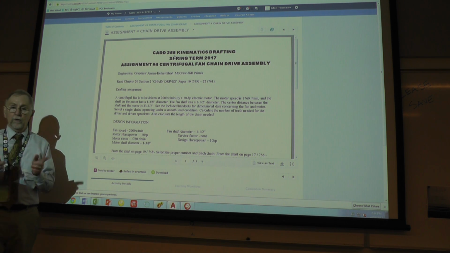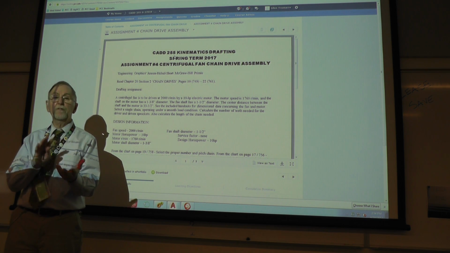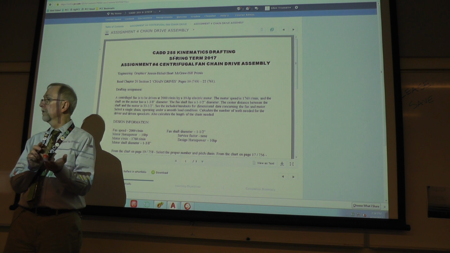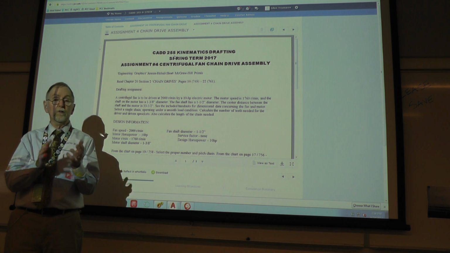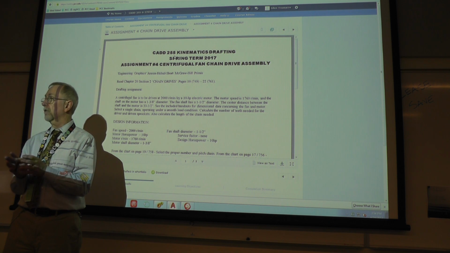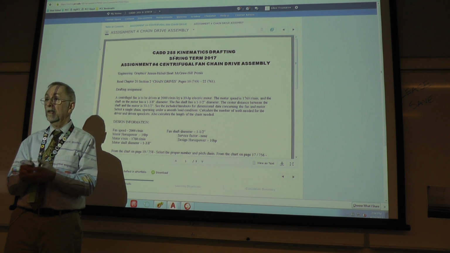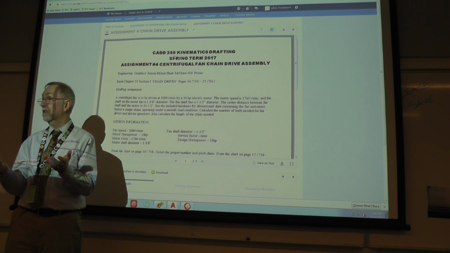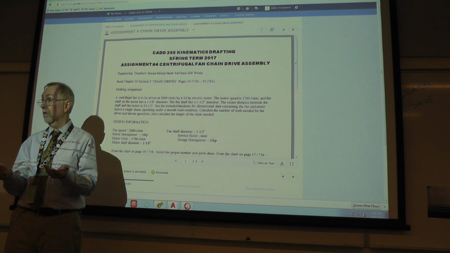You are not going to need to draw the fan and the motor. I left them in the content folder, and I'm just going to show them to you because it's a good example of what you might run across as an entry-level drafter. You get a catalog page and you get some dimensions, but maybe not all of them, and you have to create a drawing from that.